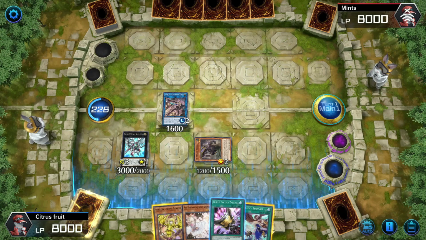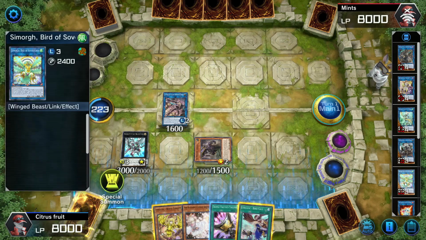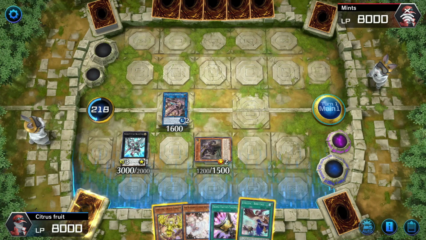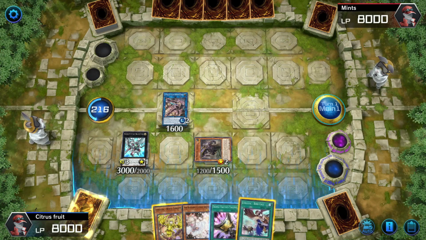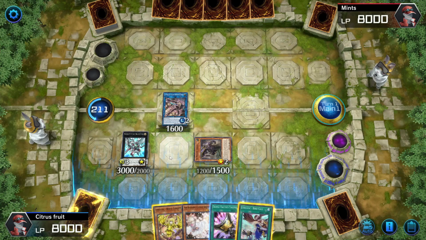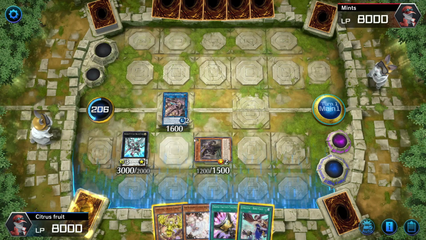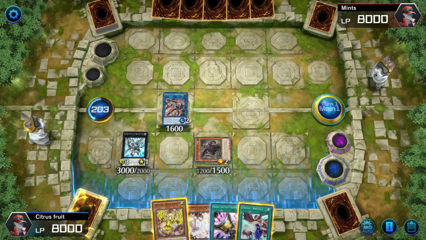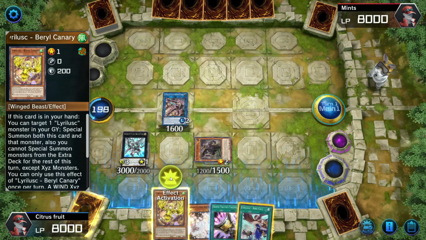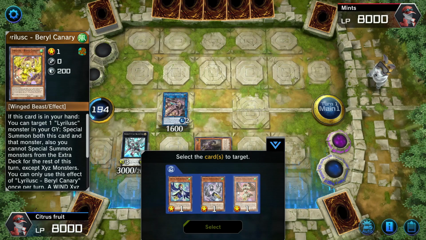Next up, we can... I can't summon Simorg right now because I don't have a Winged Beast. Bird Call will not help me. Yeah. We do not have a Winged Beast to summon out Simorg Bird. And we don't have enough materials to make Appaloosa. So this turn, we're just going to have to settle with a subpar turn 1, I'll say.